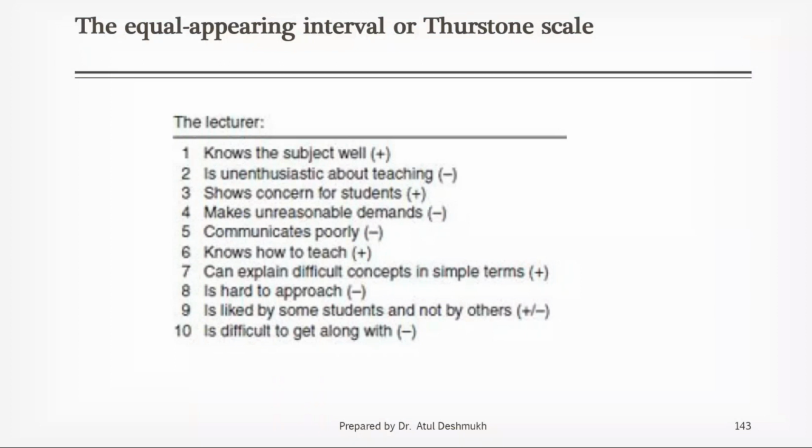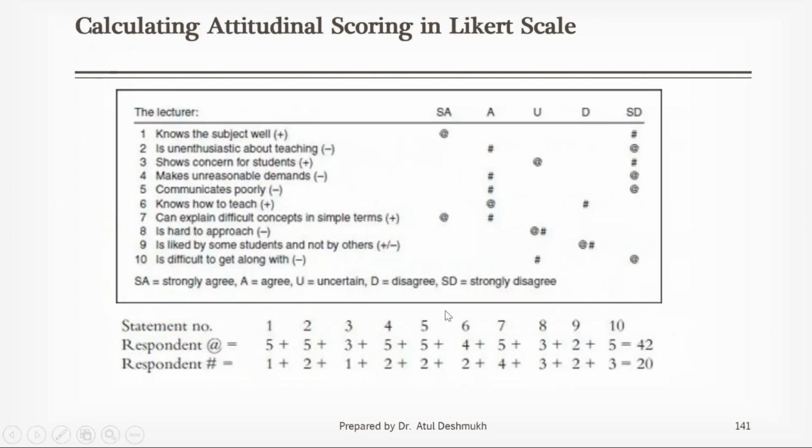Now, if you remember the Likert scale, what did we do there? Non-discriminative items we deleted and discriminative items we kept. Exactly the reverse thing. When there was no discrimination, no differentiation, like I will go back to the Likert scale slide. Suppose this is the Likert scale scoring. If everybody is marking in this uncertain zone, we will delete this item in the case of the Likert scale because it is not giving additional information. But in the case of the Thurstone scale, if we have this kind of marking, then only we will keep it. This is a non-discriminative item; there is no discrimination between the opinions of the people.